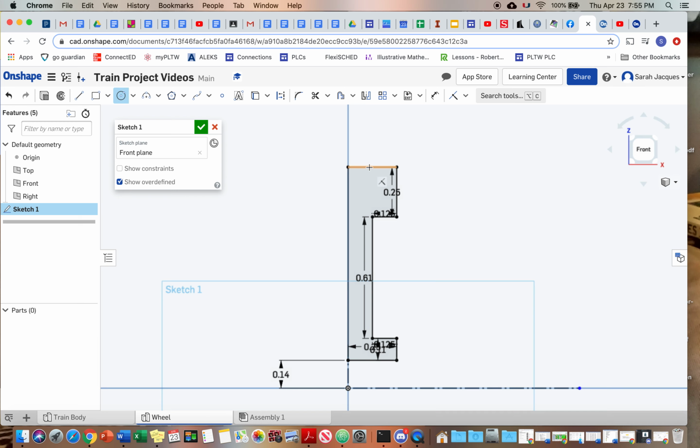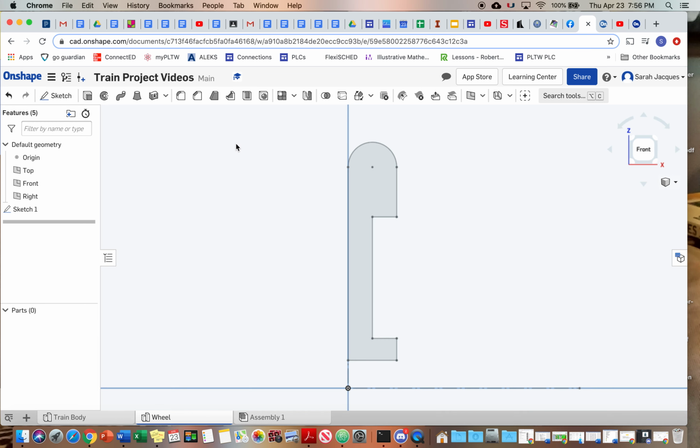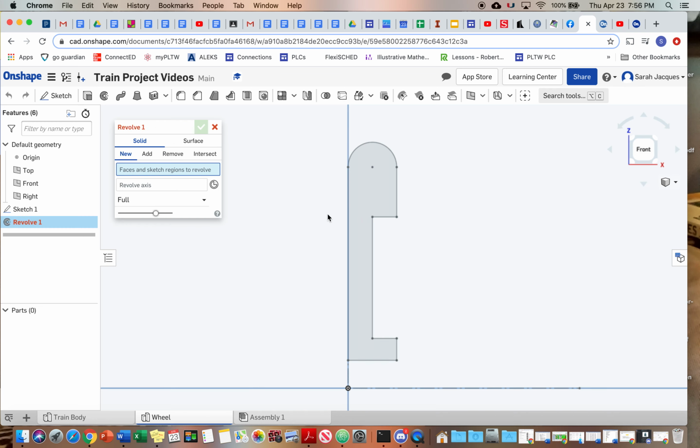If you hover along the line, it will highlight once you get to the midpoint. So we want the circle to be at the midpoint and then just constrain it to the point here. All right, and then we will trim this. And then let's revolve this. So finish the sketch and revolve.